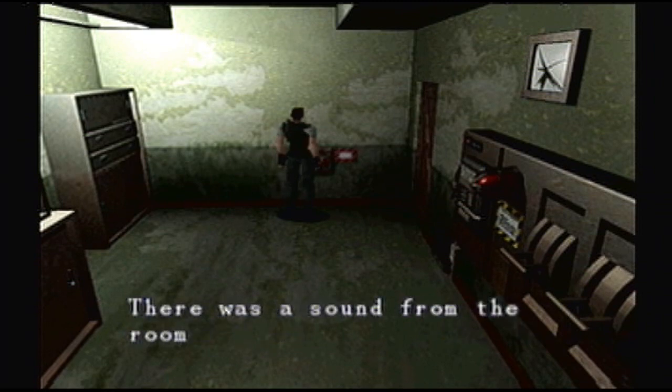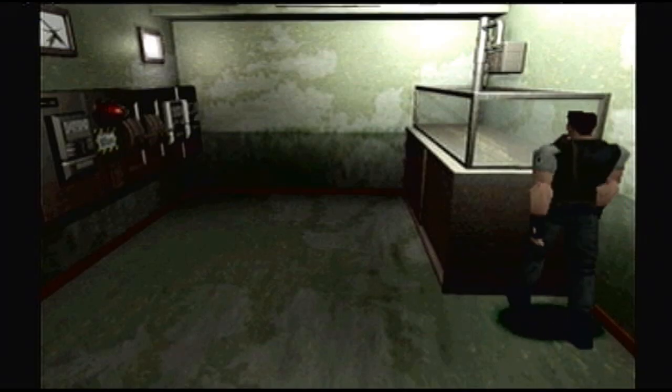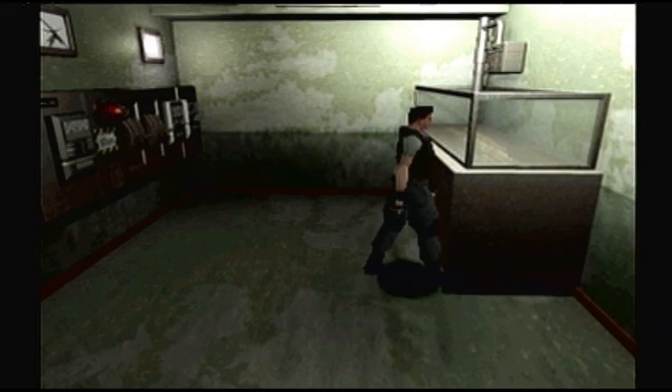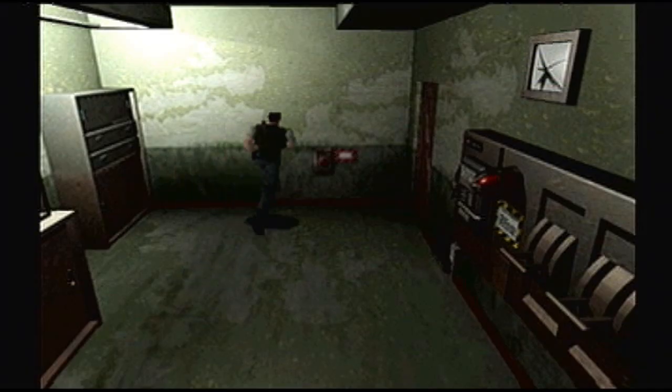Push the buttons, there was a sound from the room next door. We must have unlocked it or something. Can we not open the cupboard or anything? I guess not. Oh, watch, there's gonna be like a horde of zombies out there though. I like that though, that like there's no hordes of zombies in this game. At least as far as I can tell.